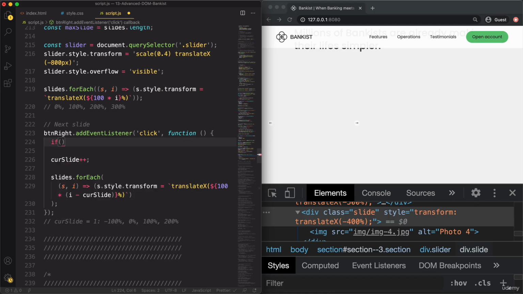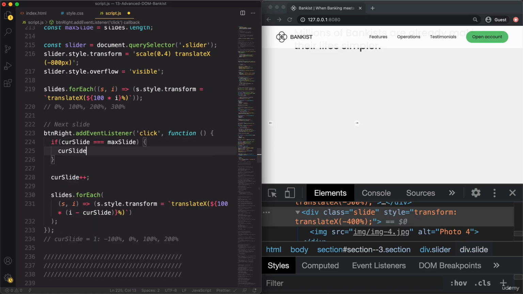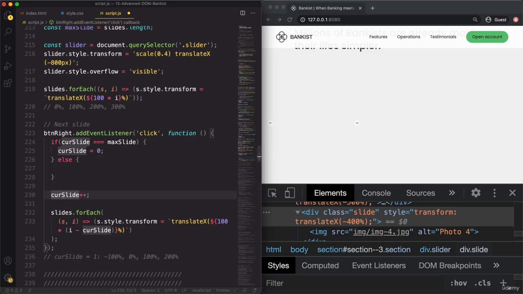And so if we are at a max slide, so if the current slide is equal to the max slide, then we want the current slide to become 0 again. And so that's how we return to the beginning of the slides. And otherwise, we will simply increase the slides by 1.